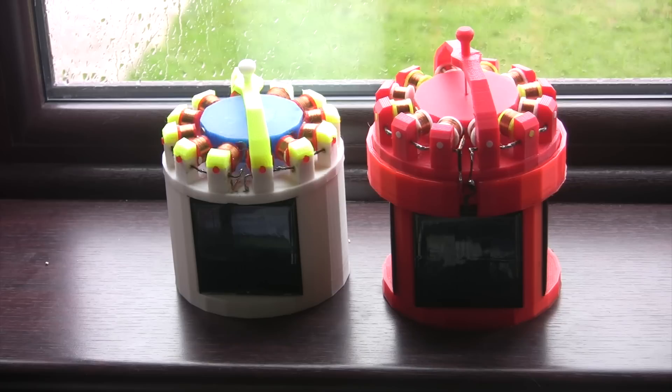I did decide not to make any more after these two. But then Leaves of Sabre released this little cute thing that he sold on eBay powered by a crystal cell in a dull dome, and I thought that looks nice. So I've downloaded the plans for that and I do intend to make that one as my final one — it will take pride of place on the shelf. I'll look forward to posting that video as and when I do get around to making it. I will make it, it's just that I've got other things on at the moment and I'm still traumatised from making these two motors to want to make another one just yet.